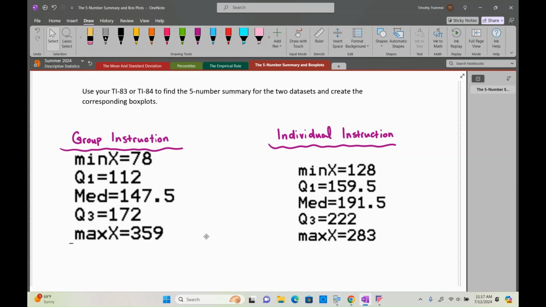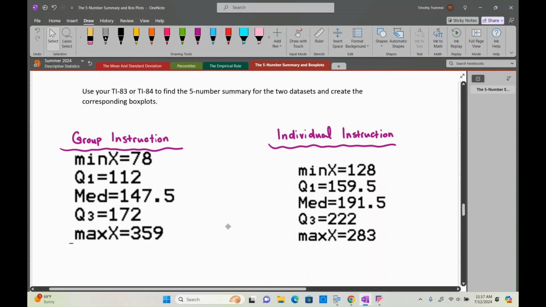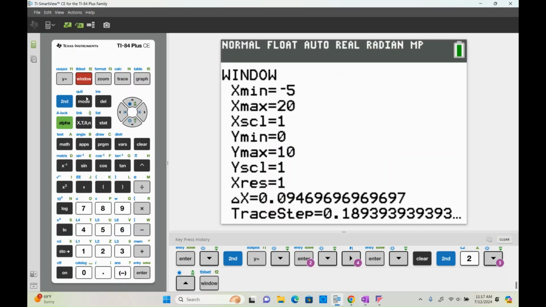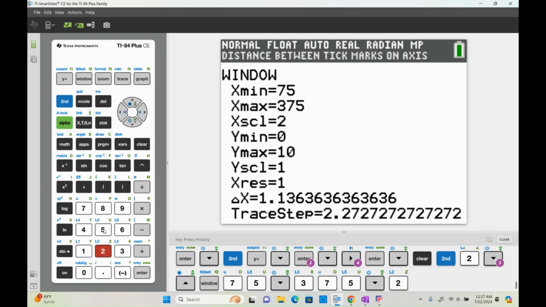If we want to zoom in a little more, maybe we could start at 75 and go up to 375 and count by 25s. Why don't we do that? I'm going to go from 75 to 375, and I'll count by 25s here.